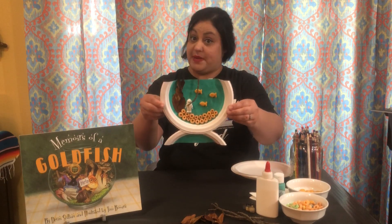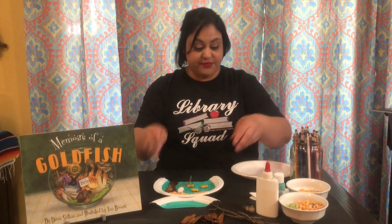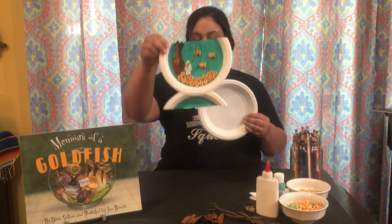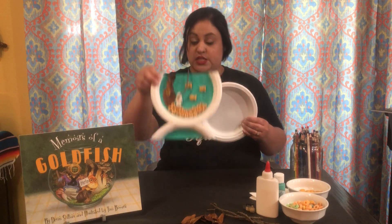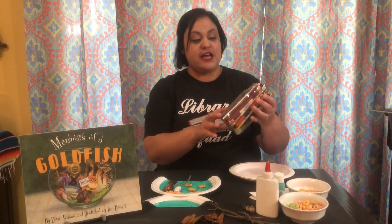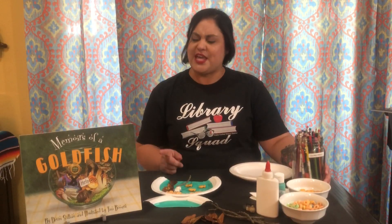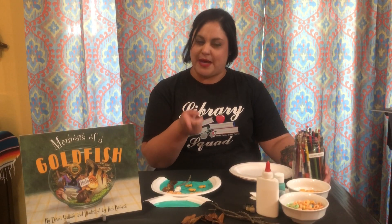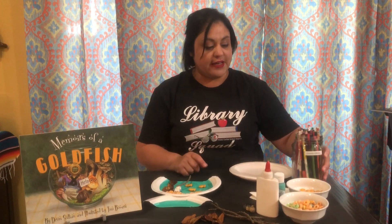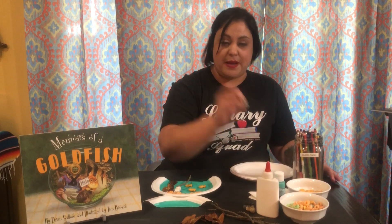Let me show you what I found in my house and then we'll work through it so you can see how I did mine. So I found paper plates — you just need paper for your fishbowl. If you don't have paper plates, you could always just use paper. And then I found some colored pencils because I don't have any crayons in my house, which I thought was kind of weird. But then I realized I probably took all my crayons to the library — I bet they're in the library.